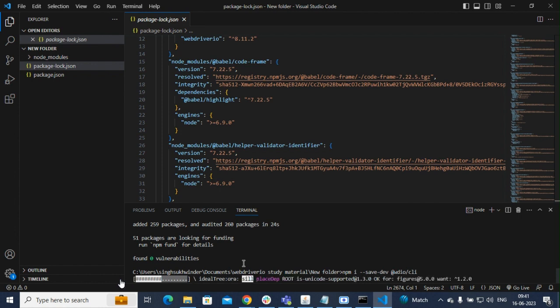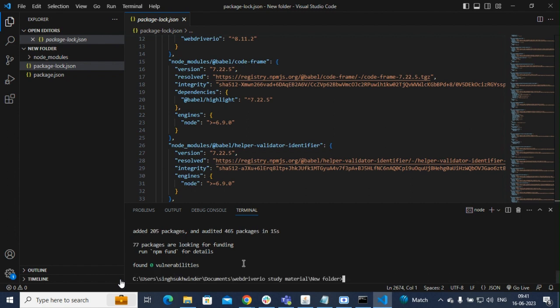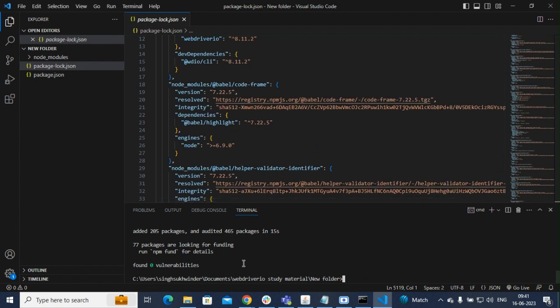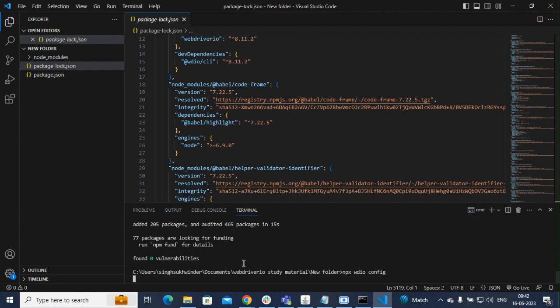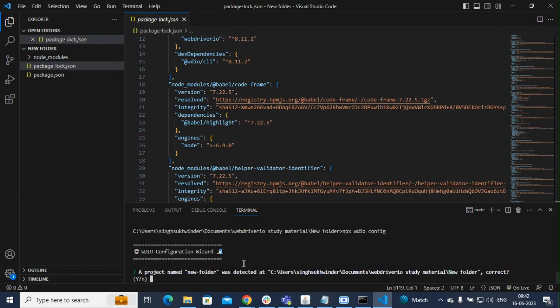After that you have to create the configuration file for the project, and I'll show you how to do this. It has been completed now, so I'm going to run another command, npx wdio config. You run this command, and it will ask a few questions, and you just give the answers to those questions so that you can install the proper configuration files.